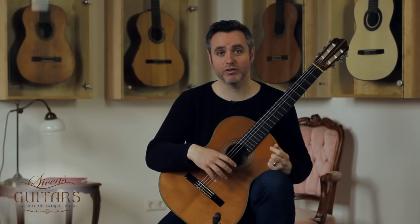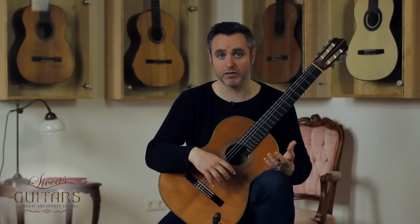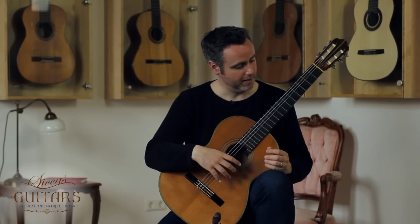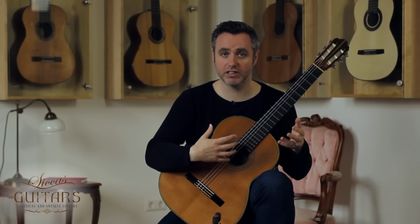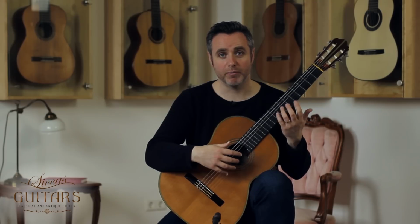So I have a really beautiful guitar today, and it's a perfect instrument for demonstrating vibrato on. It's a Hermann Hauser guitar, a fantastic old German guitar, and it has a very brilliant treble, so it's really good for showing the area of the instrument in which I want to demonstrate good vibrato.